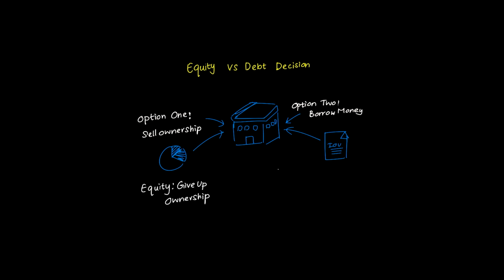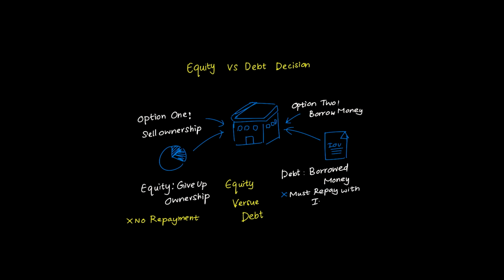Debt financing means borrowing money that must be repaid with interest, but you retain full ownership and control. This isn't about operating versus investing, which describes how money is used. It's not about short-term versus long-term, which is about duration. And while both options involve external financing, the critical distinction isn't internal versus external. The key difference is ownership dilution versus repayment obligation. That's the equity versus debt choice, one of the most important decisions in corporate finance because it affects control, risk, and returns.